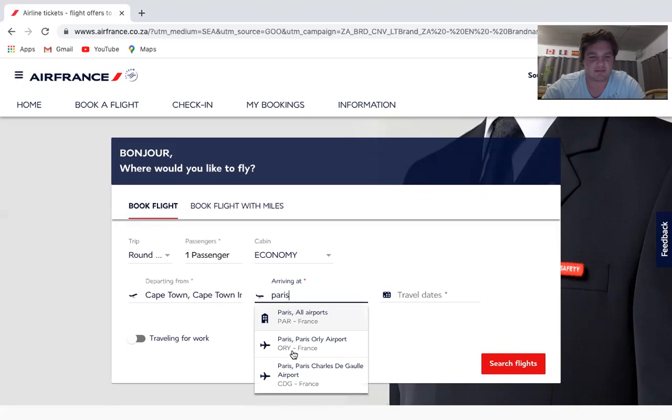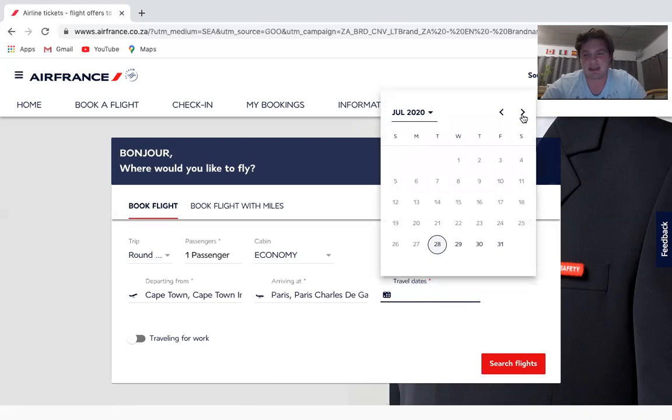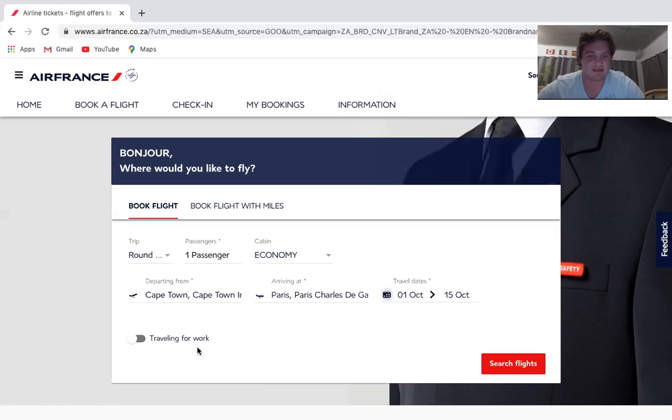Yeah, it doesn't matter. You can have anyone. Travel dates. Okay, they give you also the 1st of October, departing, and I see this is better because they keep the pop-up calendar there. So you can actually make sure of the time period that you're going and that you do choose the right dates. Traveling for work, I don't know what the difference will be, but probably more cabin space for your books or whatever. Okay, search flight.